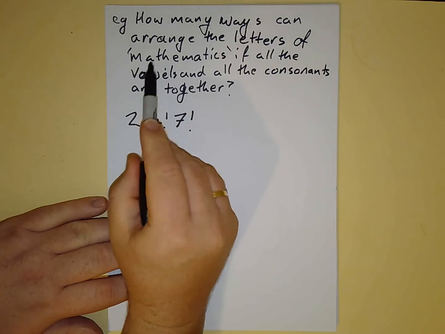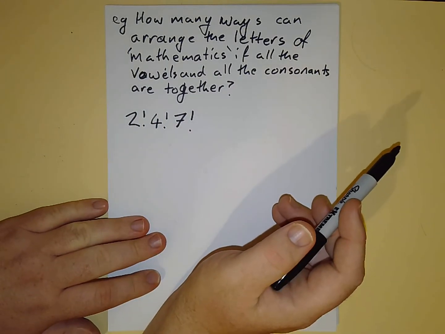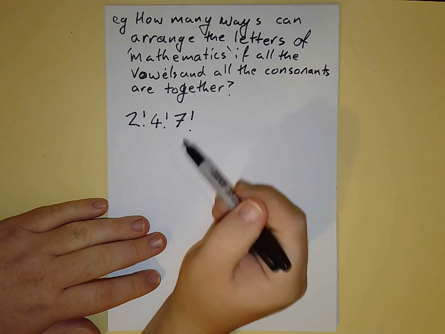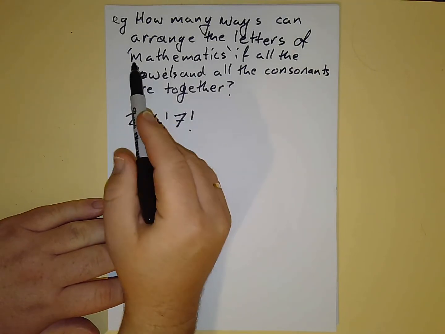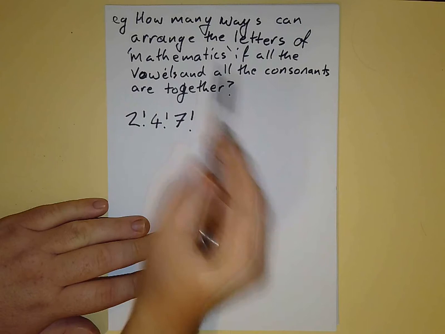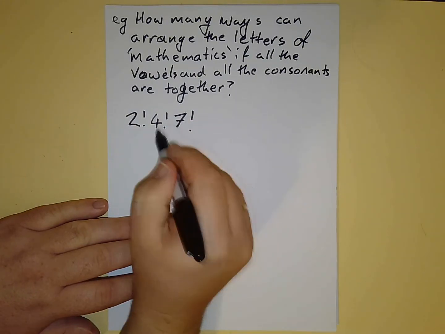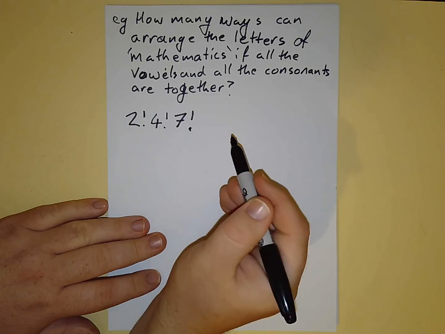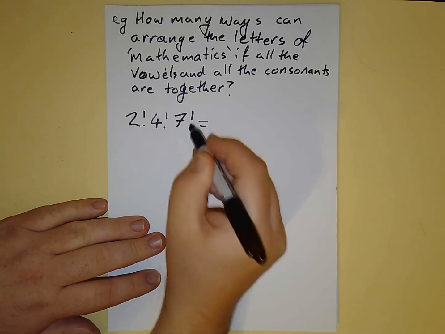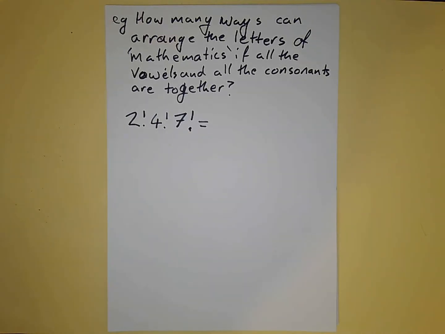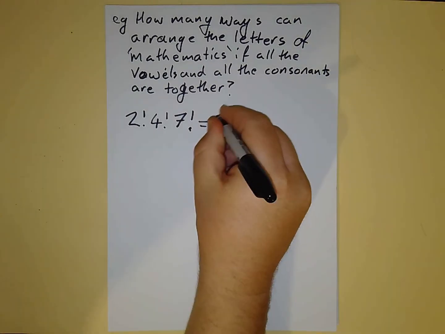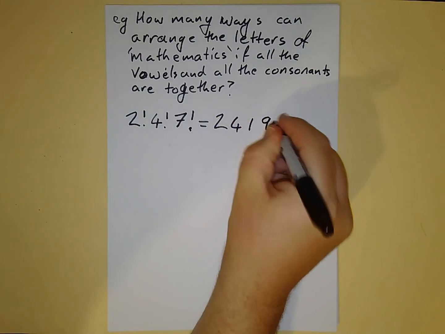Now you might say, but I've got 2 M's there, and they're identical, and we'll talk about how to deal with identical objects later. Currently, we're considering the 2 M's to be different and the 2 T's to be different when we get to the 7 factorial. We will deal with how to handle that in a future discussion. Now we put that into our calculator. That one I'm going to have to pull the calculator out. And I get 241,920.